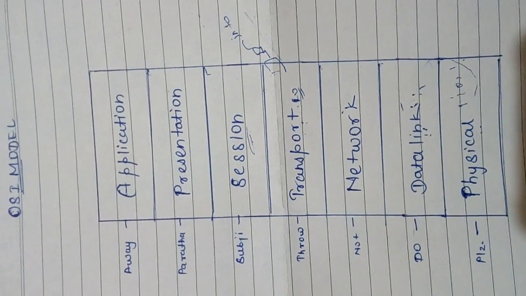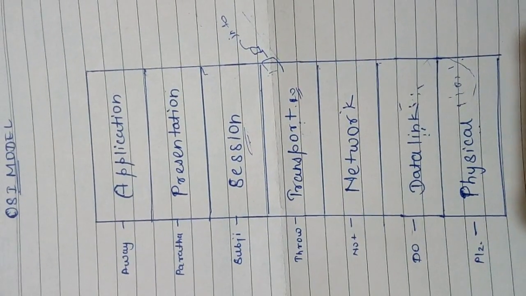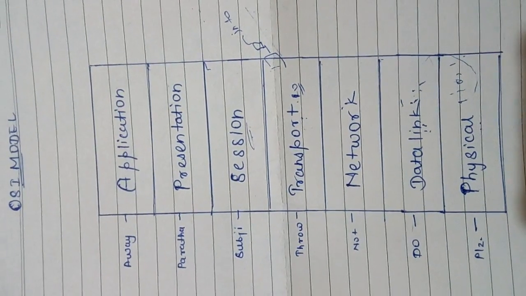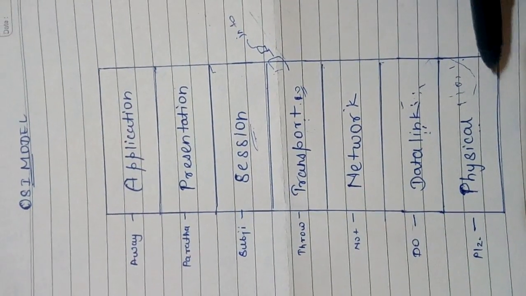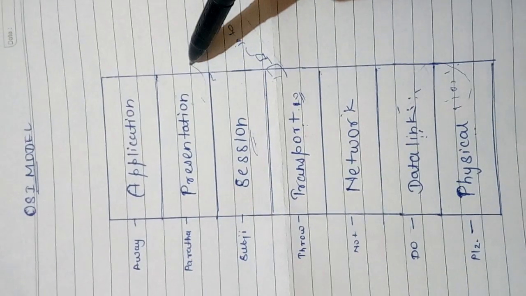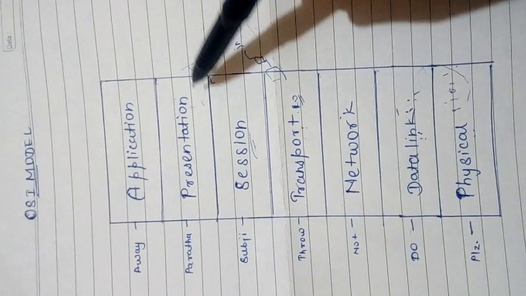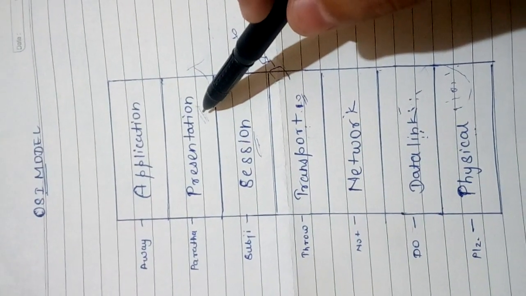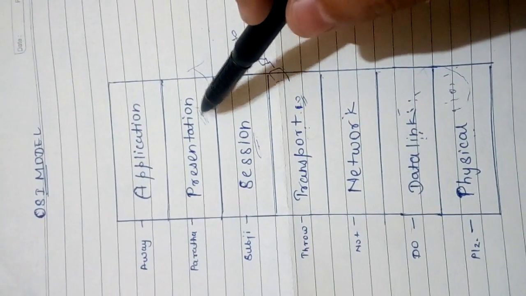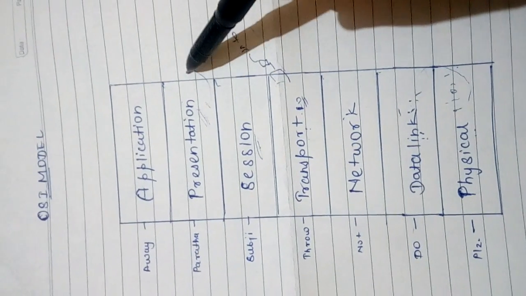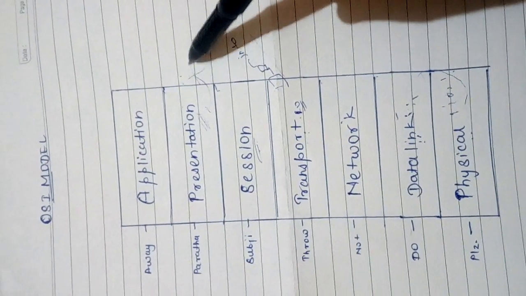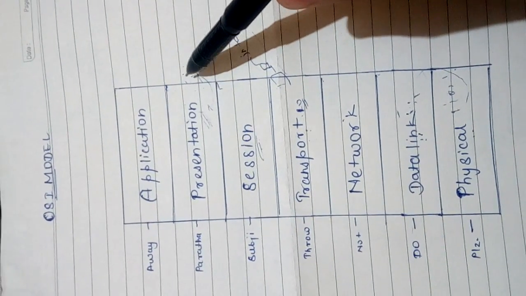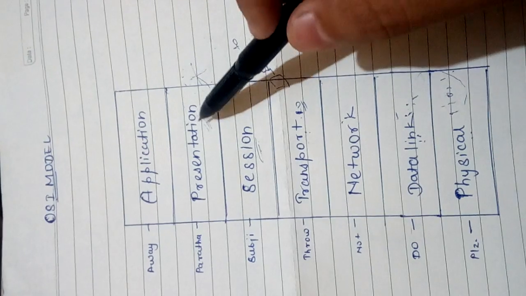The second last layer is the presentation layer. The presentation layer is responsible for translation of the various commands which we have processed since the starting. Presentation means to present something on a computer system. So the main importance of this layer is to present. To present, it will translate the programs or encrypt. Encryption is very necessary for data security, and it can also compress. So there are three basic functions of this layer: translation, encryption and compression.